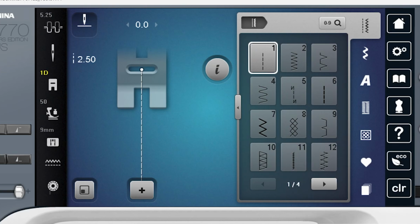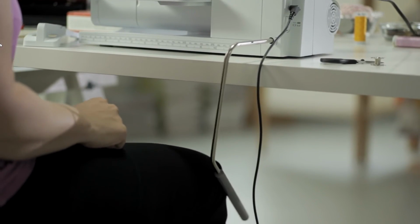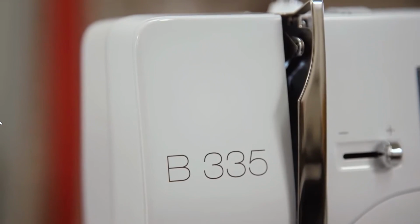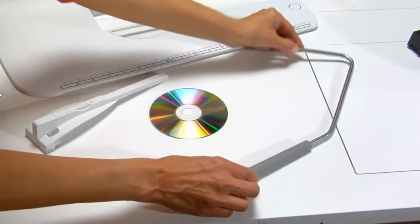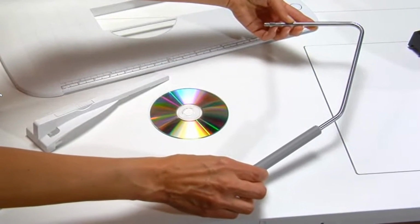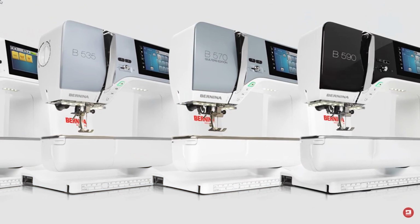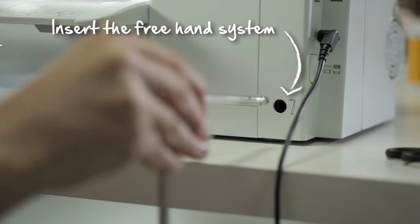And just be mindful that the freehand system is not just on the machines that have the automatic presser foot up down. This is on our BERNINAs for a very long time, and it works pretty much the same on all of those BERNINAs. The current line BERNINAs are these, which would be the BERNINA 335. You just have to add the knee bar, but the mechanism is in the machine. The 435, which once again has the mechanism, but you just need to add the knee bar, which is available through your BERNINA dealer, including us, BERNINA of Naperville. And any machine 475 and higher comes standard with the BERNINA freehand system.